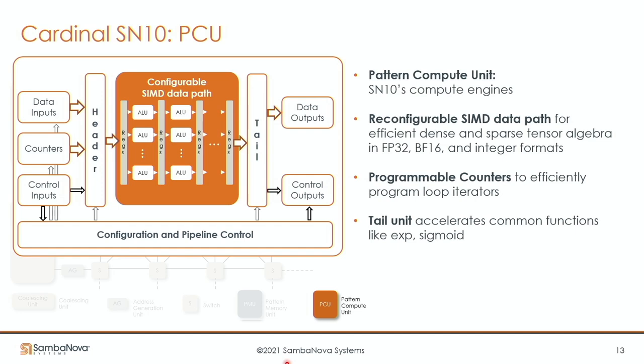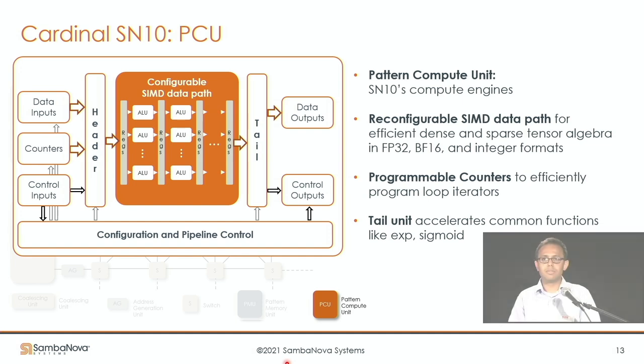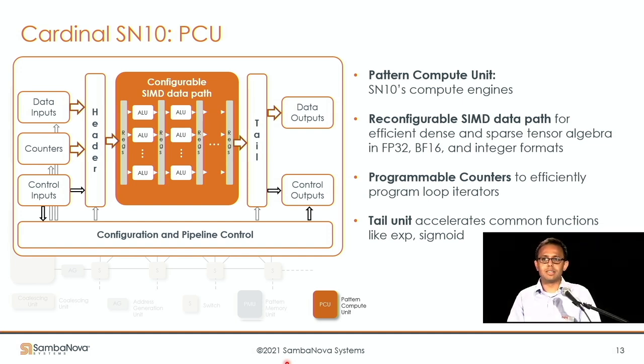With that, let's talk about what a PCU is, the pattern compute unit. This is our main compute engine. The core of it is a sequence of ALUs, arranged in pipeline stages, and each stage can exploit SIMD parallelism. We support different kinds of formats. In addition, in order to take advantage of dense operations, where we want to keep all the ALUs busy, such as dense matrix multiplies and convolutions, PCUs support systolic modes of execution, which is able to give us high teraflops utilization.